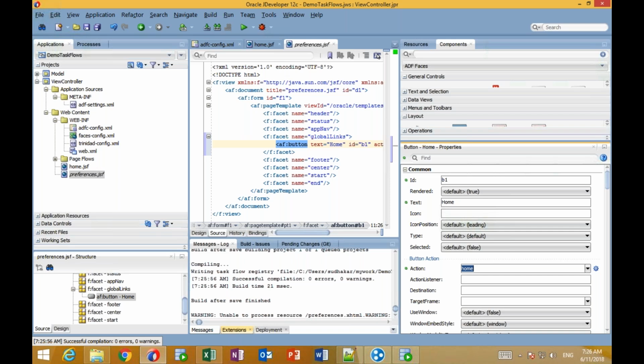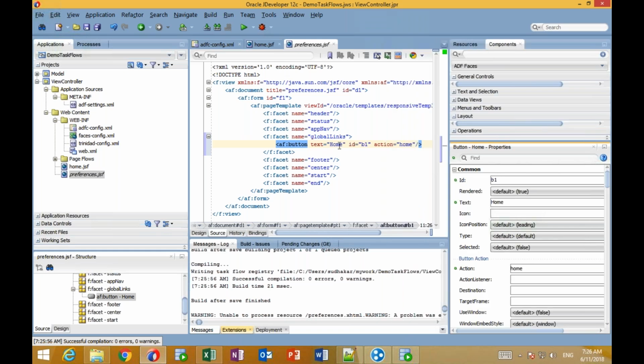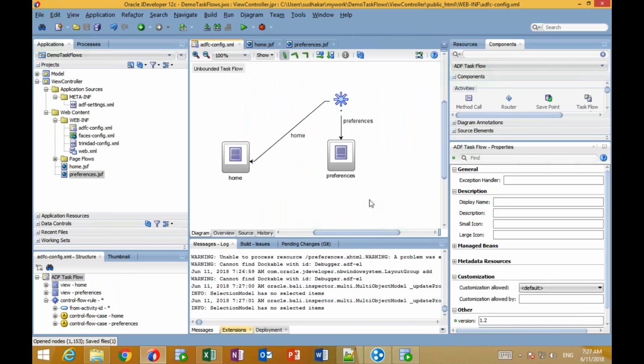So throughout the application, whichever page I'm in, I can access these unbounded task flow options, the navigation rule, and when you click on this button, it will go to the home page. Ideally, this should be used in the page template so that you don't have to do it across each and every page you develop in the application. But the idea is that these navigation rules, whatever you create in unbounded task flow, will be available throughout the application. So it's your job to match that in the template.